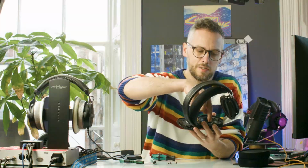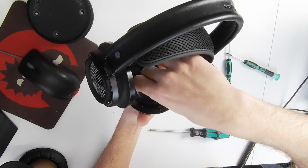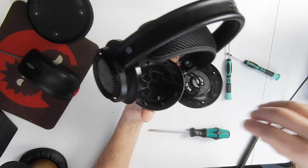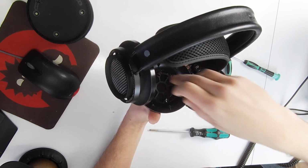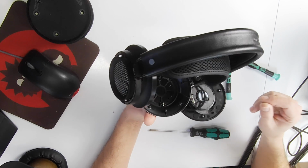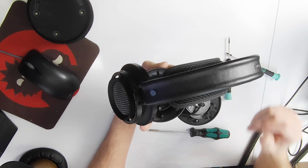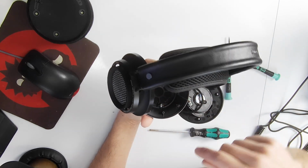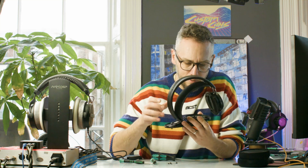Other interesting things, if you look inside the ear cup, you see the curvature here. So there's not a constant radius here, because a tube will have a certain frequency, whereas when you roll it off like that, you smear that over a range of frequencies. So that's quite interesting. Again, I don't know if it's a design feature, if it does something with the sound, but it could do. And then inside you've got some tissue for tuning before you get to the metal grill, or it might just be dust protection to stop dust from getting in. But yeah, they seem pretty well made. I don't know if I can get any further in though without de-gluing.